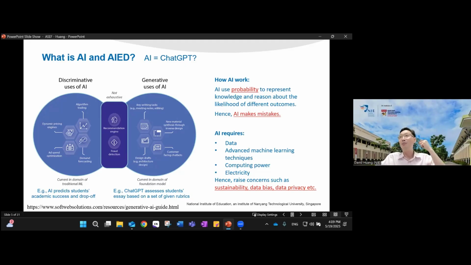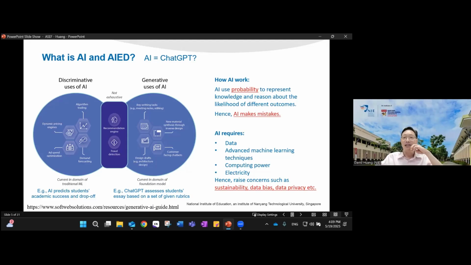For example, banks use discriminative AI to identify people who are likely to commit credit card fraud. In education, discriminative AI can also be used to predict students' academic success or dropout from their program.